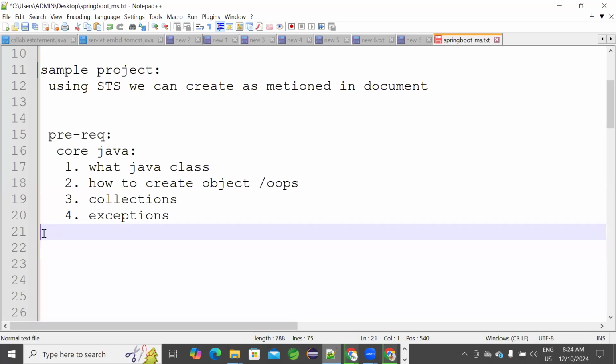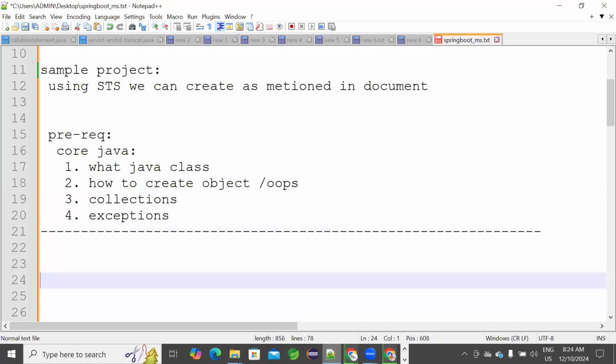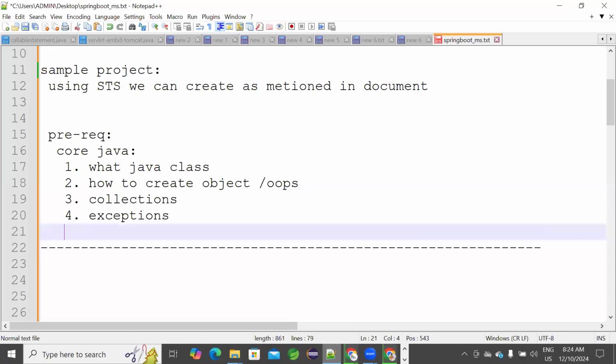Servlets, JDBC, all that stuff in detail, and then they move to Spring, Hibernate, microservices. So I have extensive experience in core Java, but there's a gap because I haven't worked much on servlets. If you're not aware of servlets, that is fine. Even if you don't know, nothing to worry.